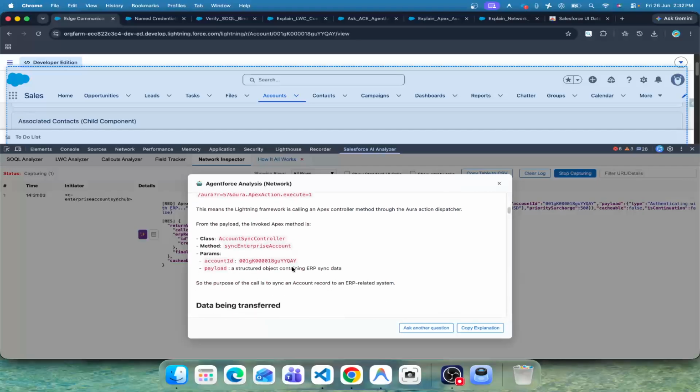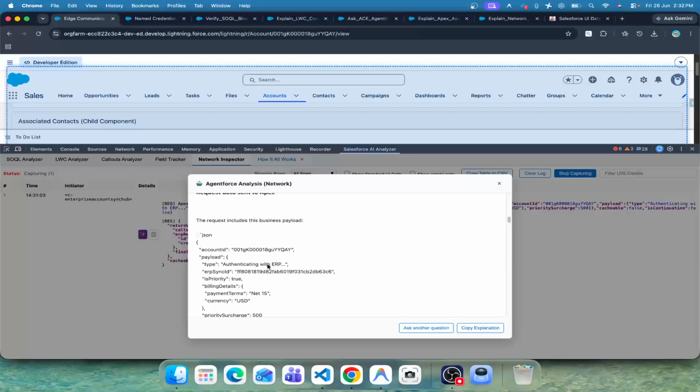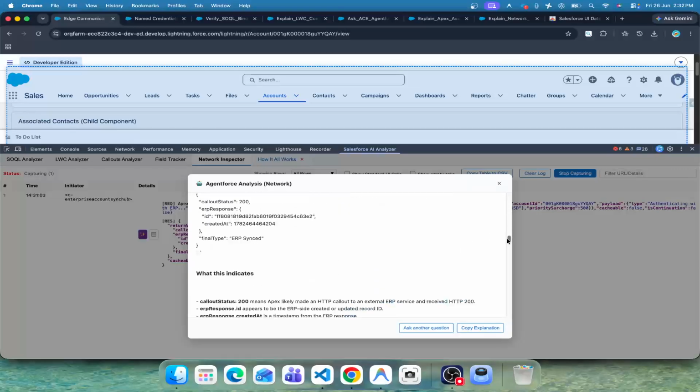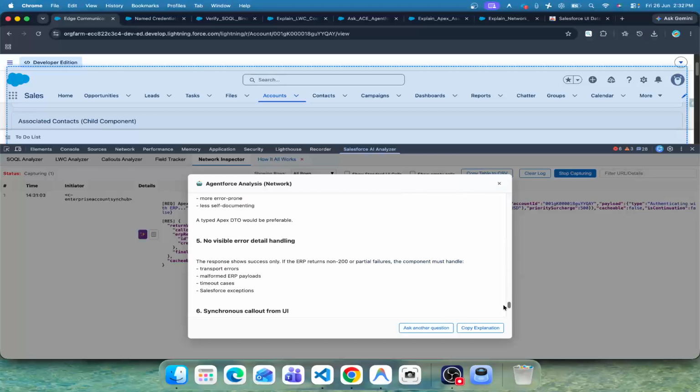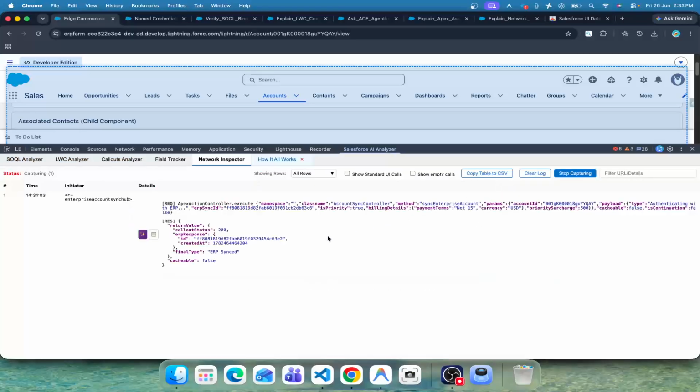This is the response that it has given: what class was called, what method was called, what parameters were sent, data being transferred, and everything that it is able to analyze from the network request. It is a detailed response because I guess that's what we are mentioning in the prompt. But it does provide a summary at the end, which is quite useful. You can ask another question, copy the explanation, or just close this window.